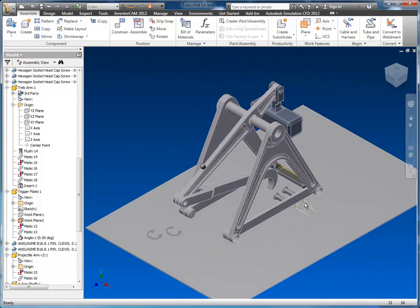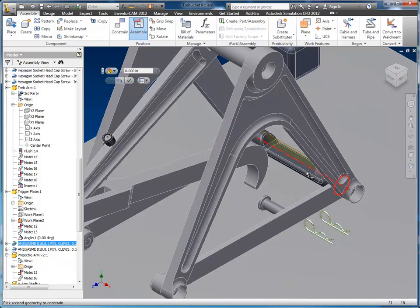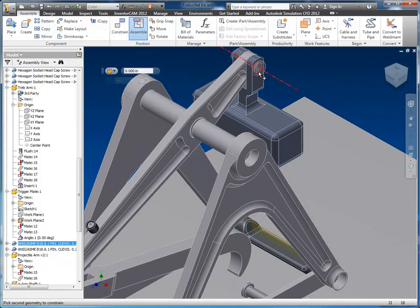All right, so real quick, now we're going to do assemble, and we will put that clevis pin into that hole. And we'll hit enter on our keyboard. We'll put this clevis pin.